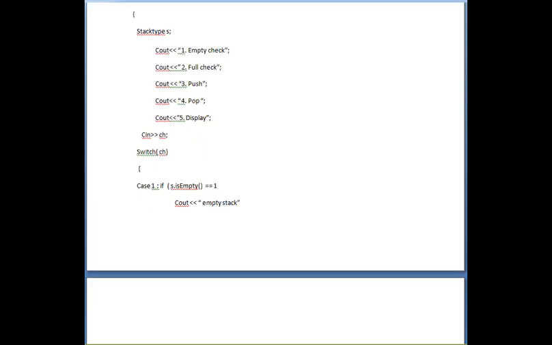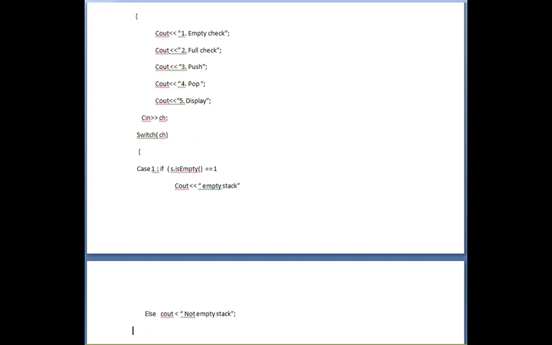Otherwise, else, not an empty stack. Then I end with the break statement.